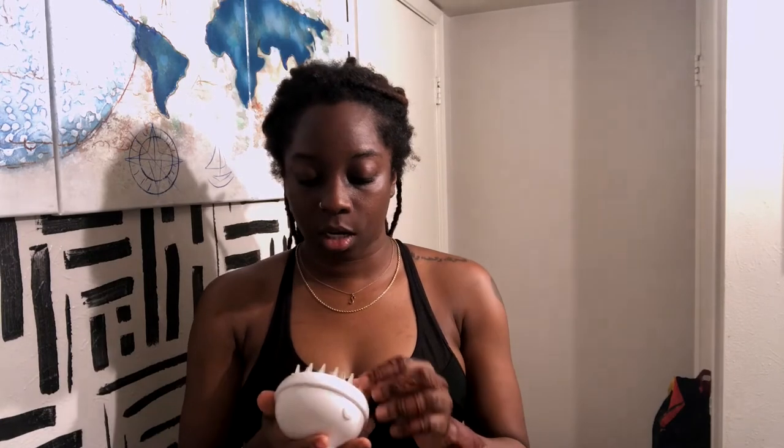In order to prepare my hair for what I'm going to do today, which is washing it, my hands do the trick. I found the wrong time to go get my henna done, because now it's gonna fade even faster, but it's fine. I'm going to use my scalp massager to just take off any dry skin that is on the top of my scalp, but I'm also going to use it when I'm shampooing my hair. So I'm not gonna use it when I'm doing the clarifying process, but I will use it when I start with the Dr. Bronner's, the peppermint. But you guys will be there with me. So let's just get started.